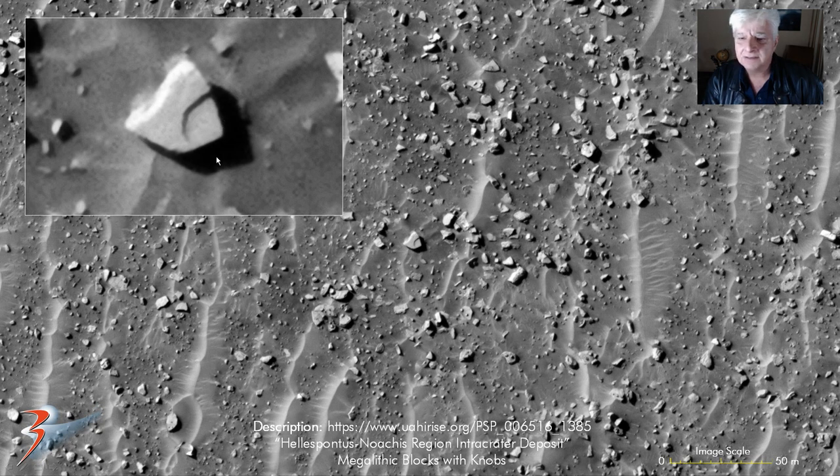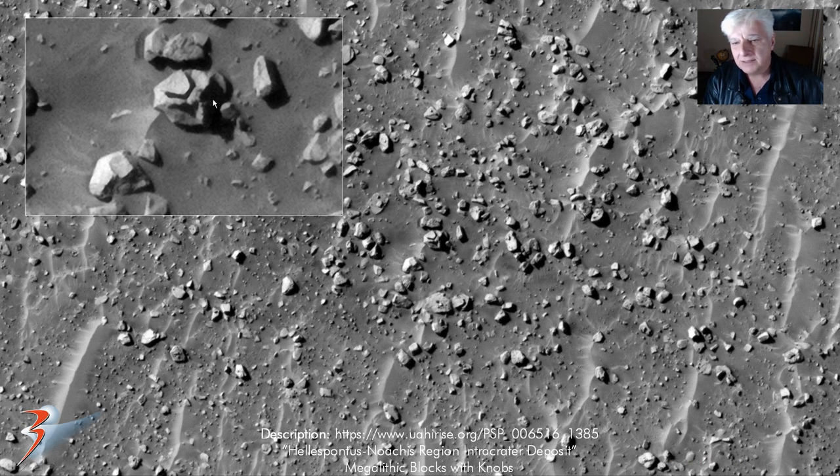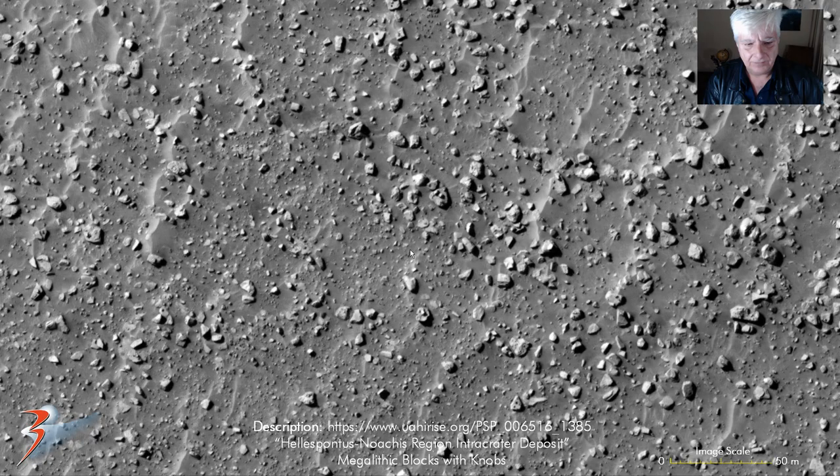More objects with more little knobs on them. Check out that piece over there in the center of the screen — it looks like another piece of technology, multiple layering going on in that piece as well. Check out the rhombus shape on the top there, really straight edges, flat side. Looks as if this piece is totally destroyed.